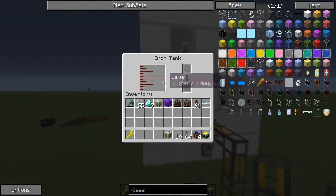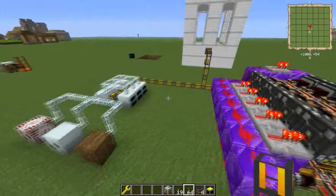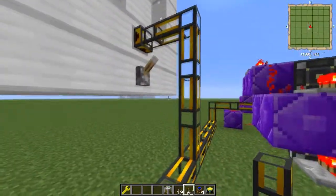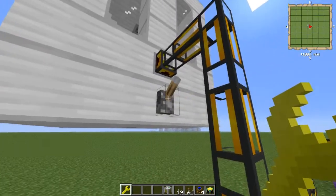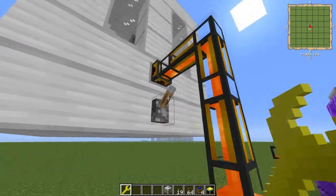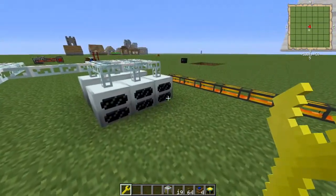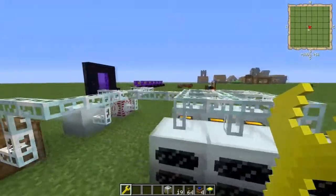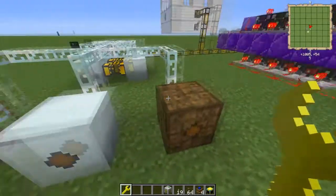So it's just an iron tank. I've been filling it up with a little bit of lava to get it going for the tutorial. Just come out of it with liquid duct pipe, and with this stuff you've got to make sure the arrow's facing the right way, and you've got to have a lever for it to start working. As you saw then, it comes out and goes into these geothermal generators with glass fiber cable coming out, and then you can just put it into whatever power storage unit you want.